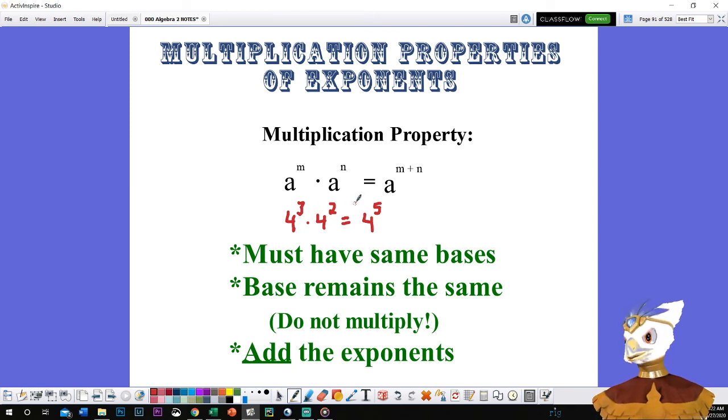I always tell people that those exponents remind me of a friend of mine who's really kind of slow. You might have a friend like that. Don't point at them if they're in the room, but exponents are a little slow. So even though the bases are multiplying, the exponents are a little behind, so all they can do is add.